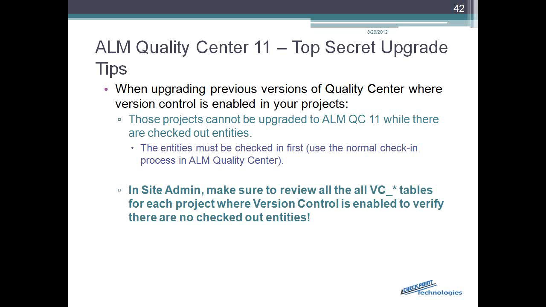So another thing to keep in mind is that if you're using version control in a previous version of Quality Center, so version 10 has built-in version control, you may have used that on your projects, or even like 9.2, for example, maybe you had a third-party version control set up. You've got to make sure that when you're doing your upgrade, you have all those entities checked back in. If you have anything that's checked out and you try to run the upgrade process, it's going to blow up, it's going to fail, it's going to tell you, hey, there are items that cannot be fixed by the repair tool, this upgrade is not going to proceed.